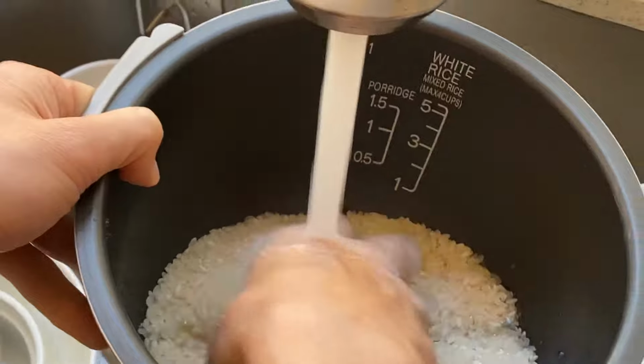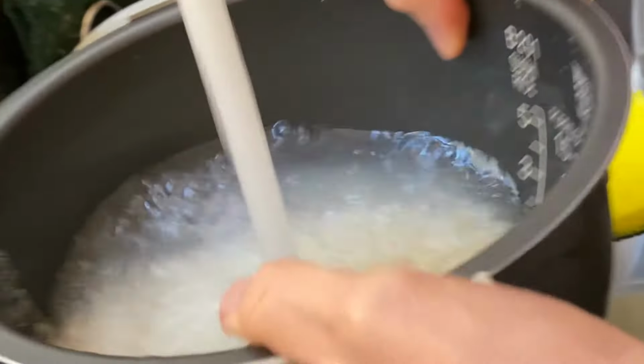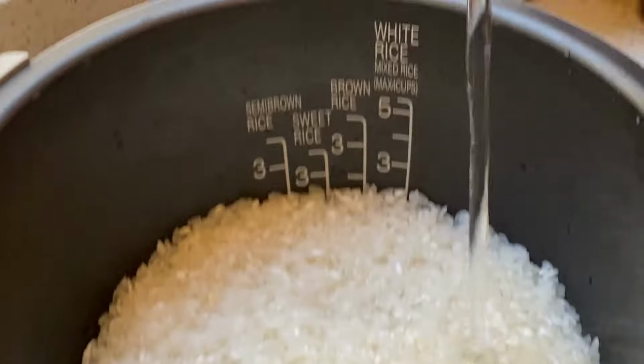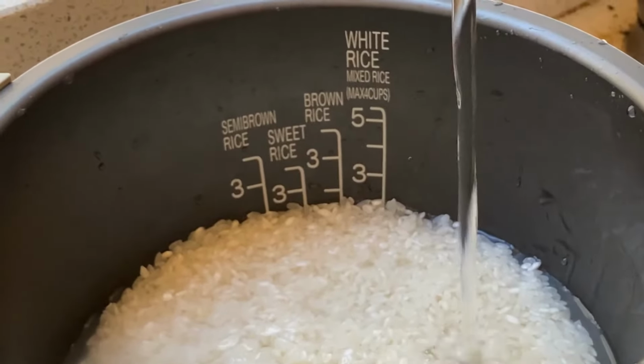We're just gonna go ahead and rinse the rice. And we'll rinse it until it gets less cloudy. 3rd time here. You see the water is getting clearer. Now that our rice is washed out, let's go ahead and use filter water. And we're gonna filter our water and put it up to 3 because we had 3 cups of rice right there. Make sure that this is level.